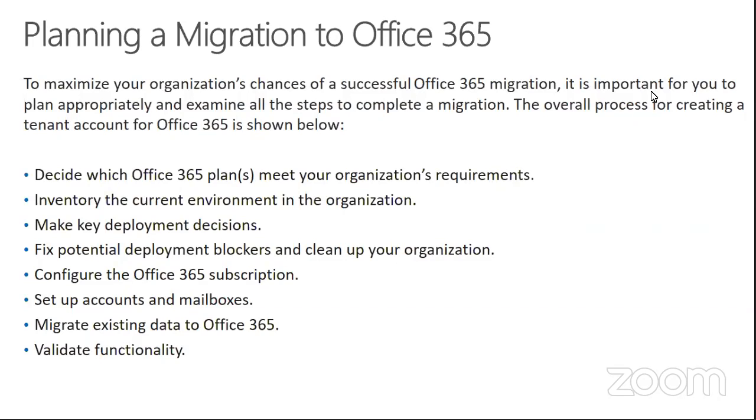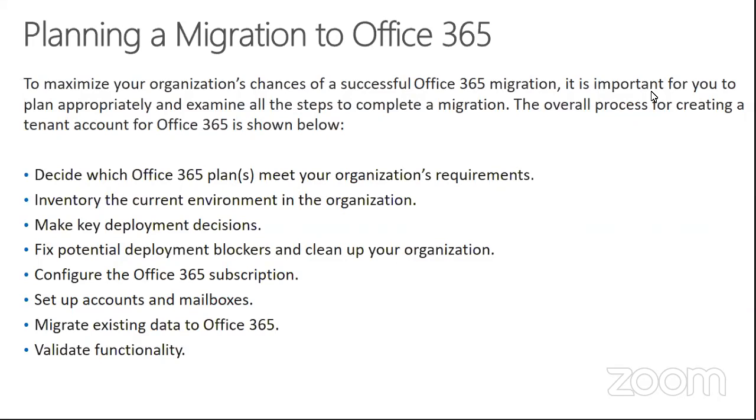First things first, decide which plan or plans meet your organization's requirements. Depending upon the requirements of your end users and your organization, it's important to choose the right sort of plan. A single organization can mix different Office 365 plans according to its business requirements. For example, an organization can purchase 200 Enterprise editions, whereas it can purchase 100 Business Premium editions of Office 365. So that's a crucial part.